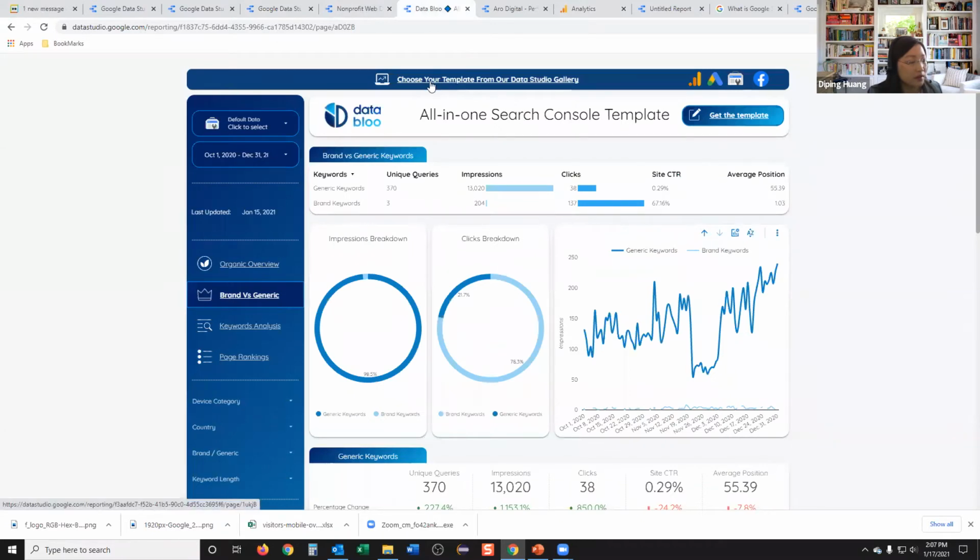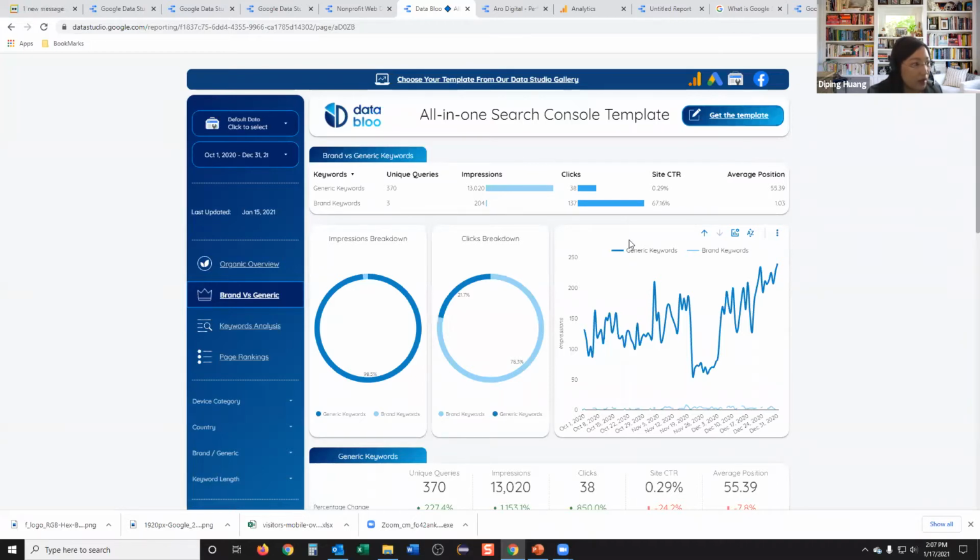Okay. I'm going to show you some examples. It looks like an infographic, but it's different because Google Data Studio is interactive.